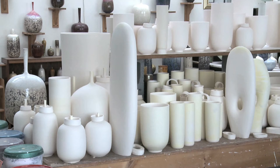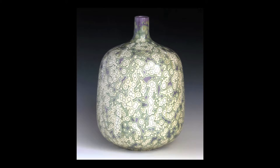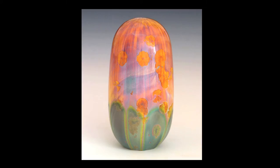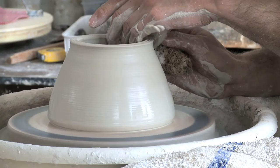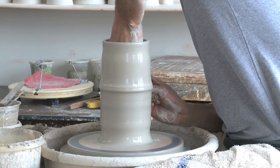Getting good results with these glazes, I started working with the forms and thinking of good forms for these glazes to work on — which seems easy, but simple doesn't equate easy. Over the course of years, I started really refining my throwing techniques and really considering the forms that I wanted these glazes to be put upon. So the glazes and the forms really developed together over a period of years.